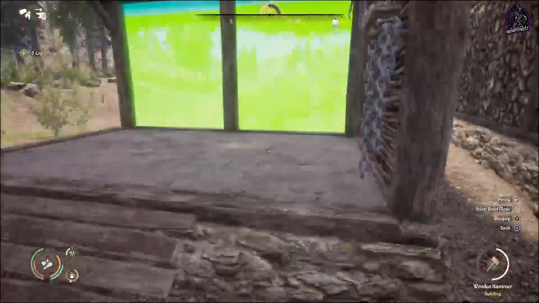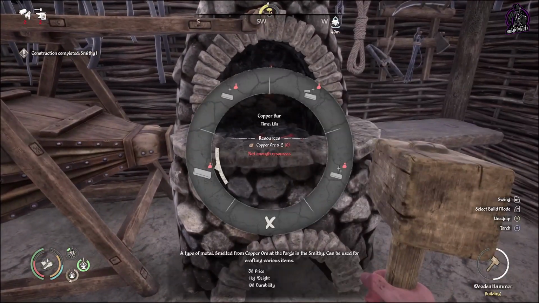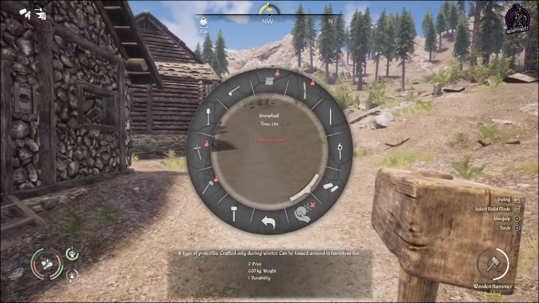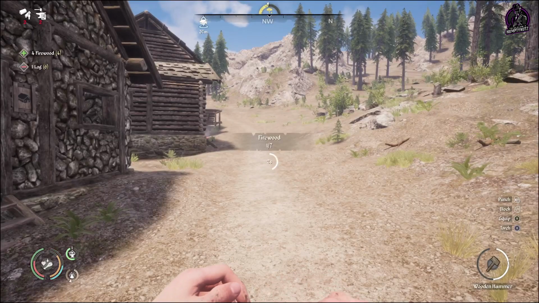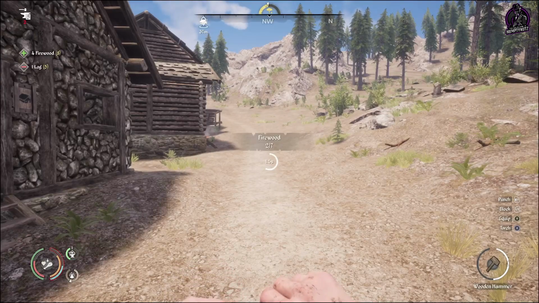Right, let's finish meeting this place. Bang, bang. I've got a forge, so I make copper and stuff. Let's quickly go and make a lot of firewood. I'm going to make 7 firewood. I'm going to put in my little storage place, so people don't complain anymore, because they're complaining a lot. Yay.